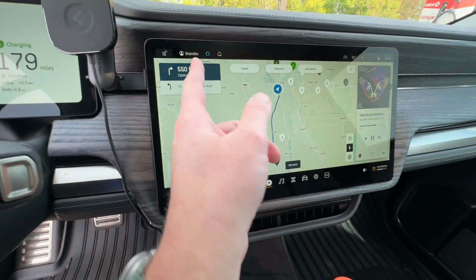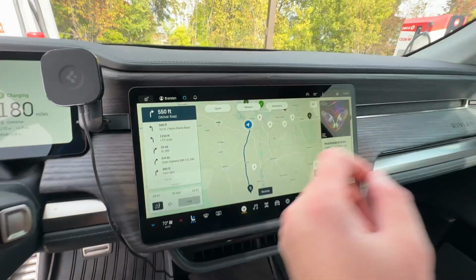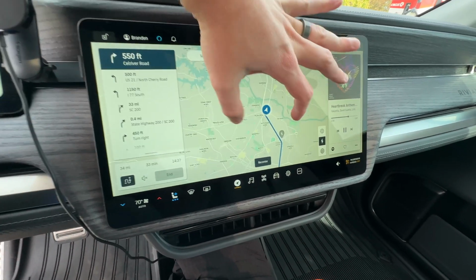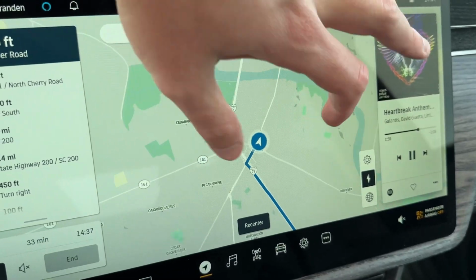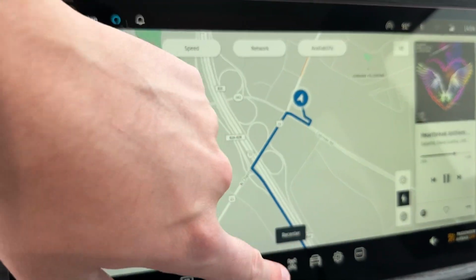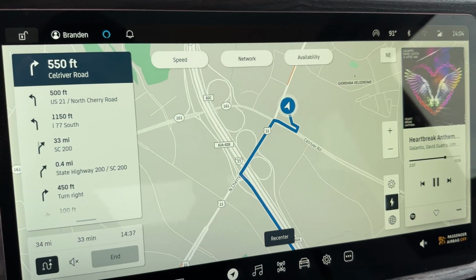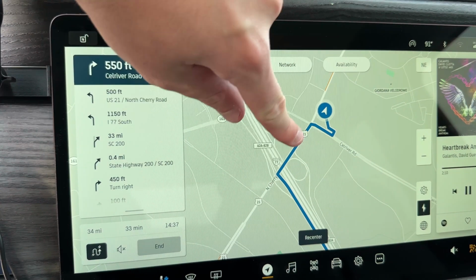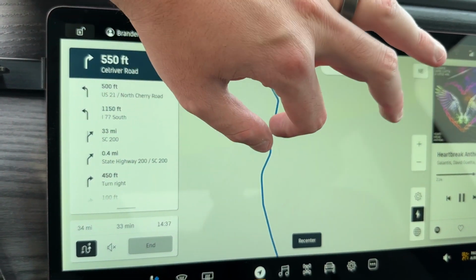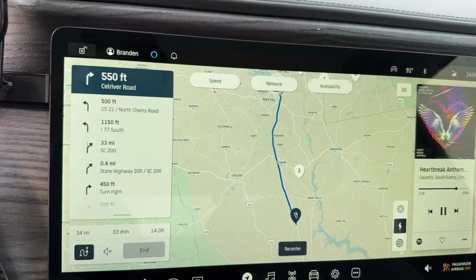So we're here in Rock Hill, South Carolina. We're heading all the way down there, and it's about 34 miles each way. It's relatively easy on and off the interstate here. So we'll simply turn out and then hop on the interstate, and then when we come back, it's just right back there. So nice and easy. I'll be taking it easy on the little bit of city driving, and then once we get onto the interstate, it's just going to be constant speed until we turn around. I'll update you there, and then we'll come right back and go over the results.